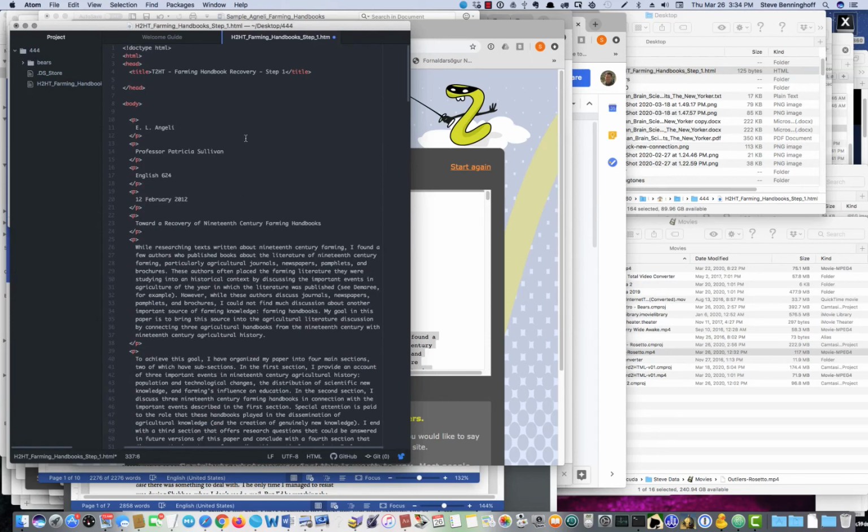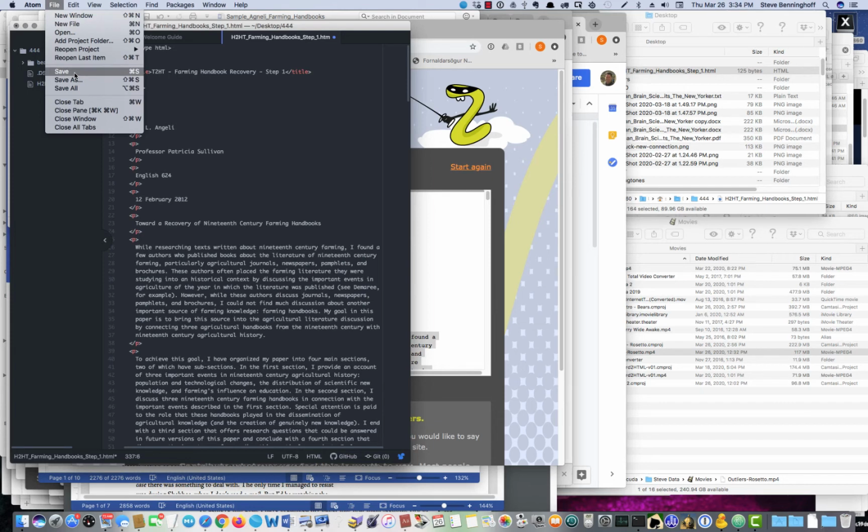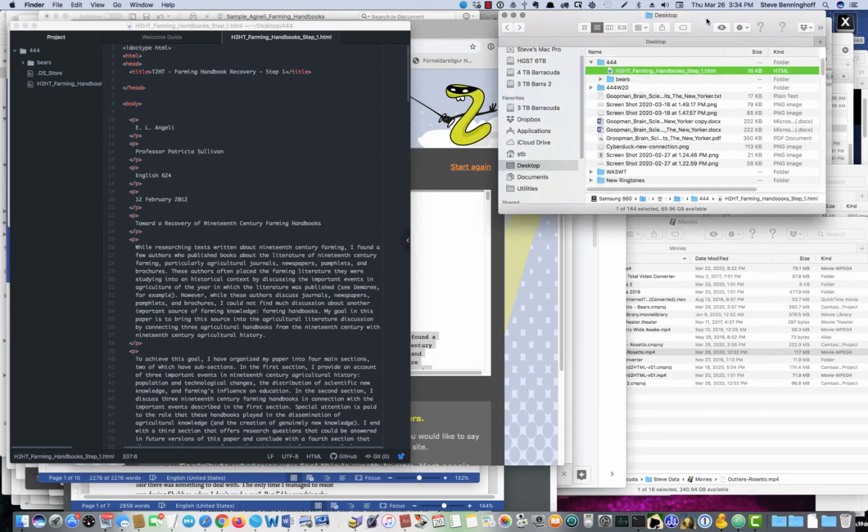So there we've got our step 1. Now the catch is, of course, just to save your file. And now that you have that first one, you'll notice that it saves the file to your computer, and it's got an icon for the web browser.